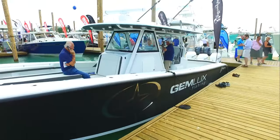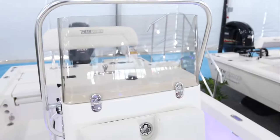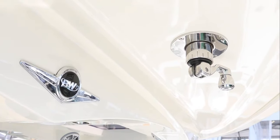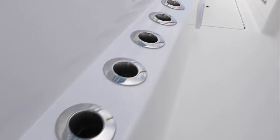Hey, it's Matt Bridgewater at Jem Products. We're here on the new Jem Lux fishing team demonstration boat. We've got a lot of cool products — we're trying some new stuff, things we haven't done before. We've got products on pretty much every boat in this show. I'd say 90 to 95 percent of the stainless steel hardware here at the show is either made by Jem Lux or designed by Jem Lux. We're going to show you a lot of different examples about how we're making parts that make boats better.